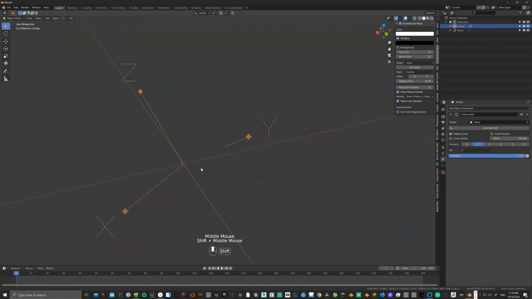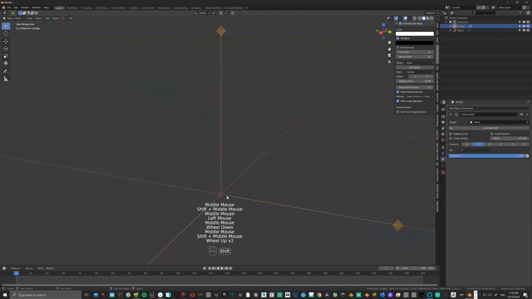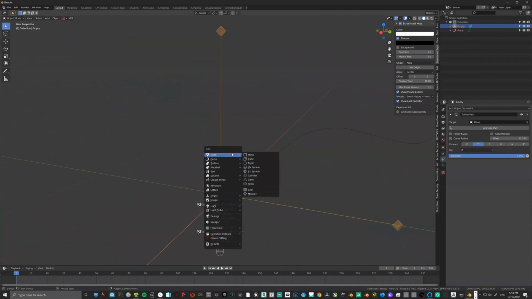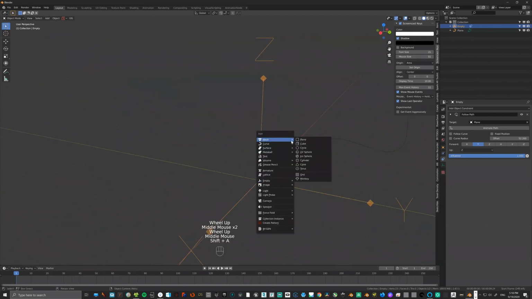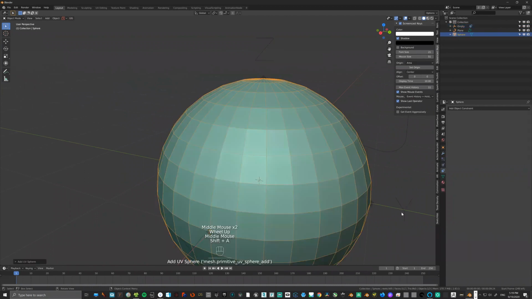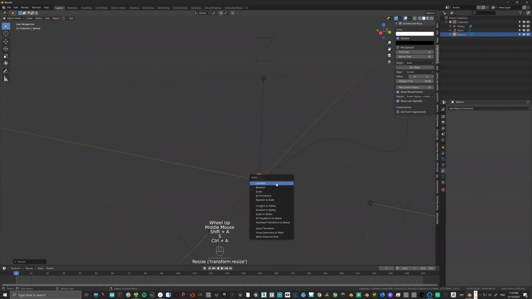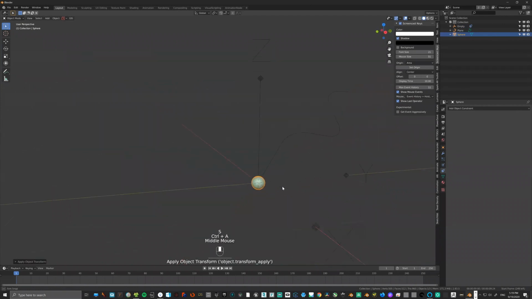So now I have my objects following the curve. I disable follow curve for a moment, and I can already animate it, but let's make the ball nicer. I make a ball with UV sphere. I scale it. I apply the scale.